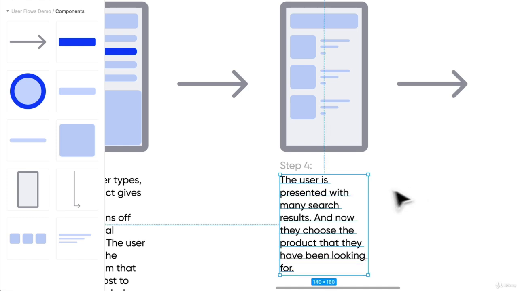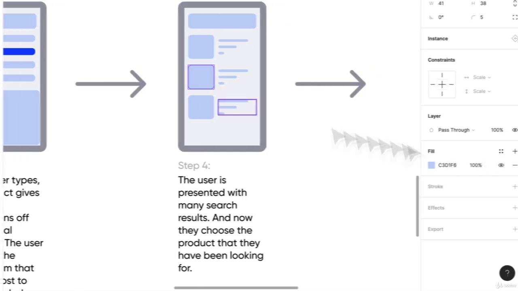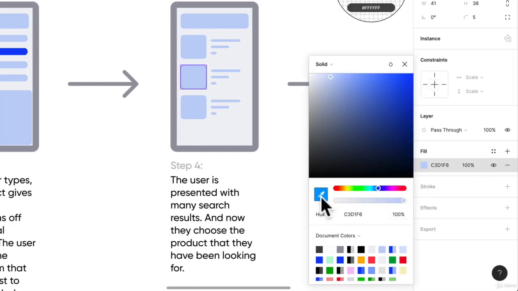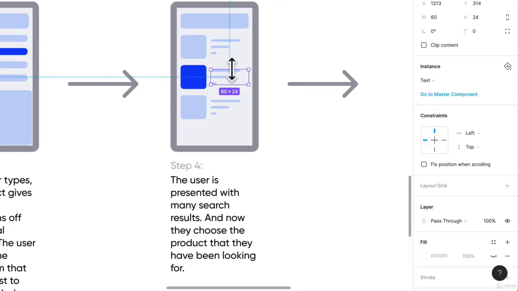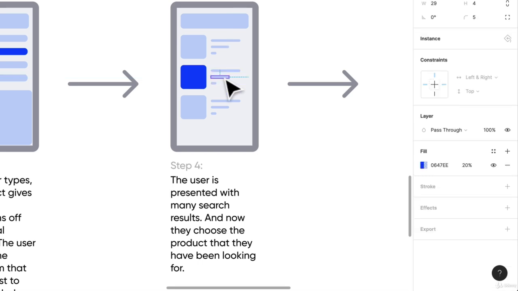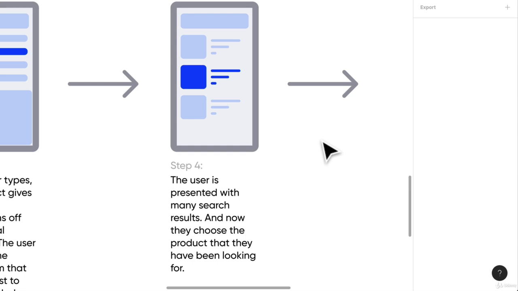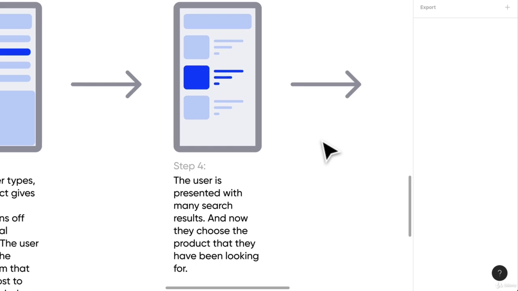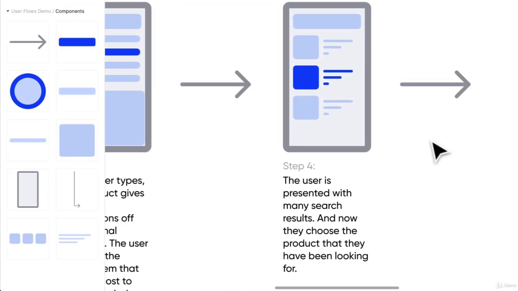So another interesting thing here is, okay, I'm just going to highlight these really quickly, just so we can signify that this is being clicked. Like I said, there's no really right way of doing this. As long as you're explaining this really clearly to your audience, they're going to get it. Just make sure to use what I've told you in terms of a very clear title, clear direction, and clear details, and the rest will just kind of follow.